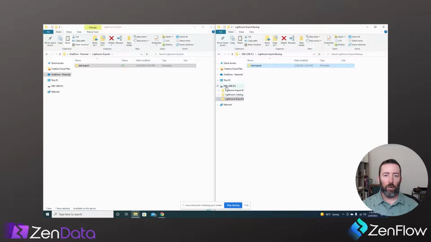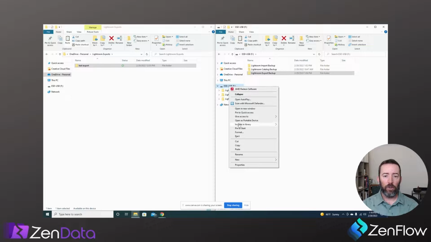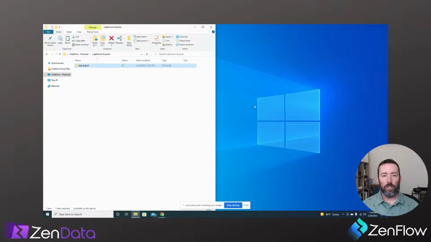Fantastic. Now, once that's done copying, I'm going to go to my external hard drive, right click, go down, and you're going to hit eject. This is important. People don't do this often, and a lot of times they're fine, but you can corrupt data if you don't take the time to eject the drive, especially when it just wrote a bunch of information. So go ahead and hit eject. Once it's ejected, that dialog will go away, and you can pull it out of your computer physically, okay?